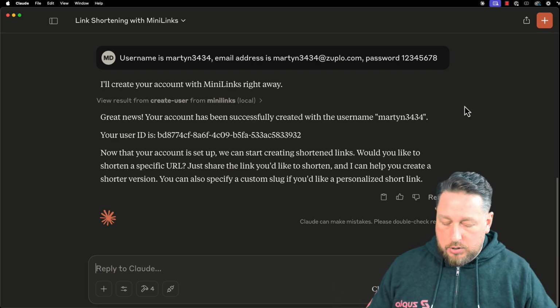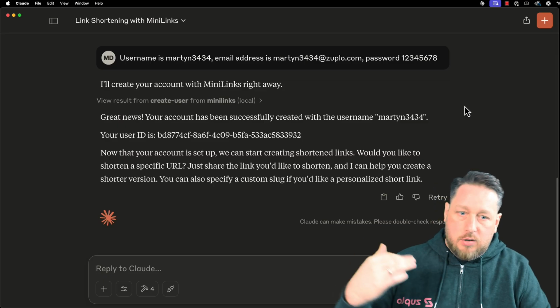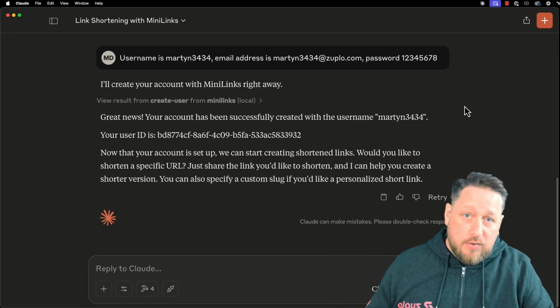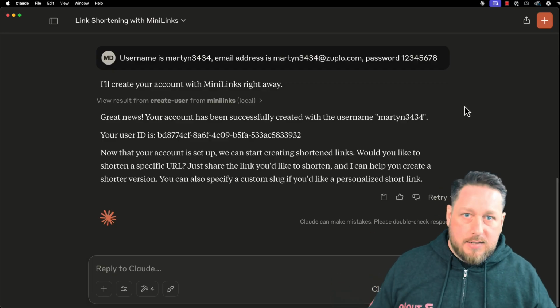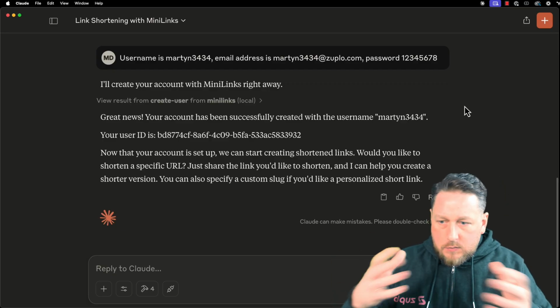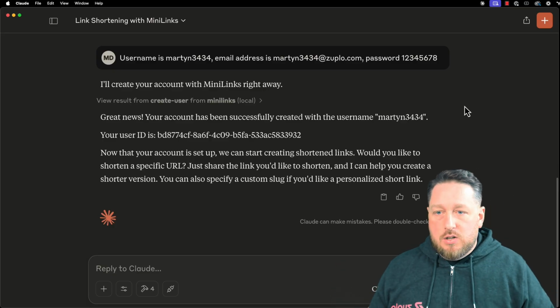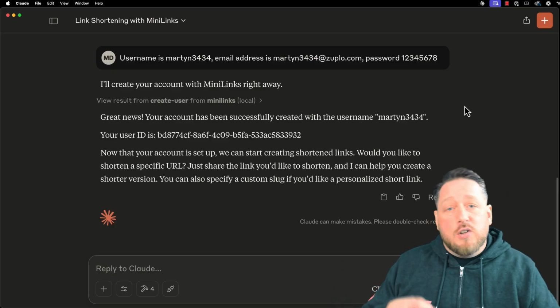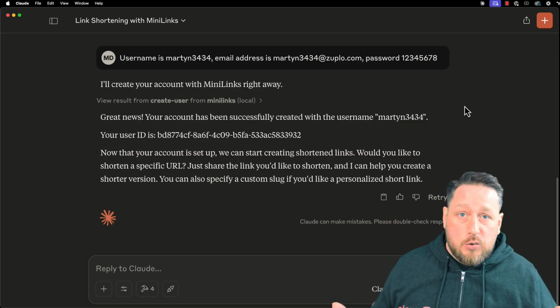So let's shorten a bunch of them. We'll do more than one in this request, just so you can see how it can take a bunch of different inputs and start to work with it after the fact. You don't have to do this all one at a time. That's not necessary. And that's the whole point of working with a chat-based interface like this, is that you can actually ask quite a lot of it, and it's going to use those tools that it has access to figure out how to do all the work that you need.